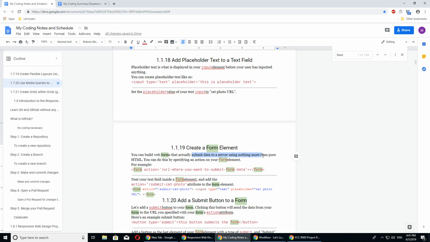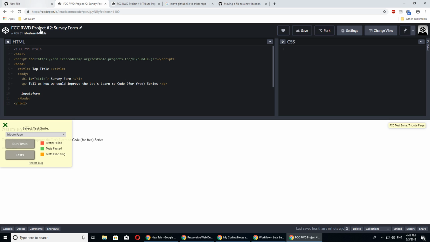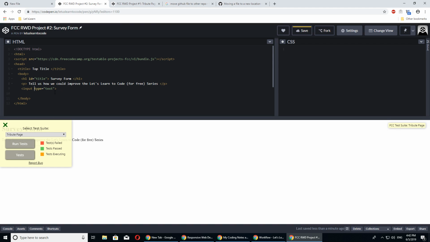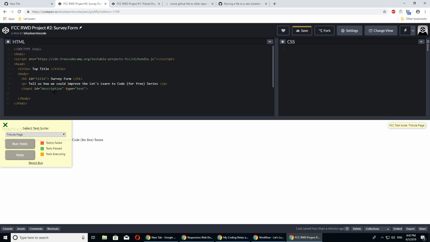Submit data to a server. I guess we don't have to make it submit yet, but maybe that's one of the other use cases, whatever it's called. So input type text, ID description. Input ID is equal to description. Oops, sorry. So the paragraph, this one should be ID is equal to description.